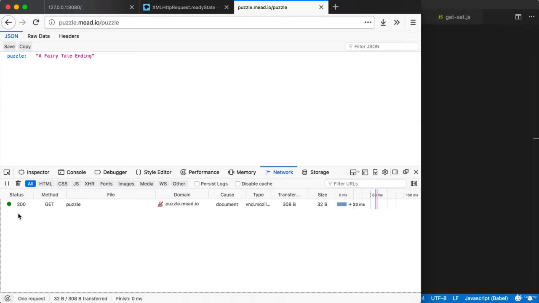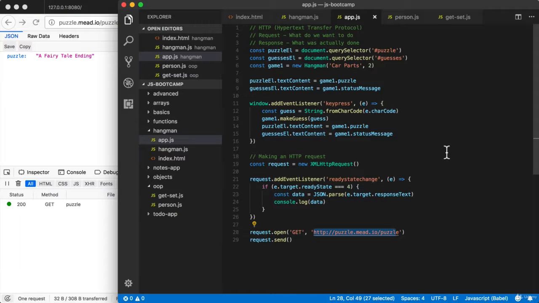So the status code is our big picture way to figure out if things went good or if things went bad. So we're actually going to want to look at that status code value when we use the response over here. We might not have target.responseText if things went poorly. We're only going to actually get a new puzzle if the request succeeded as expected.